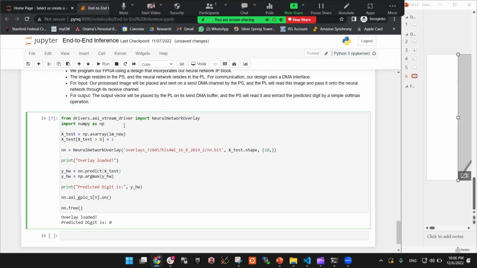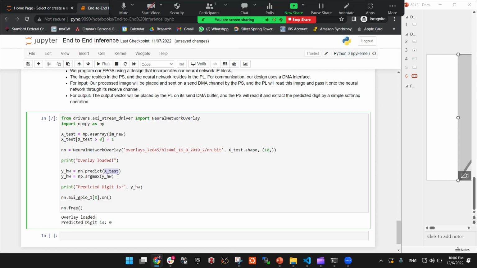What we're doing here is that we have a separate driver that we've written, and in essence, the image that we have based on the final processing, the xtest variable here, is sent to the neural network through a DMA send channel.